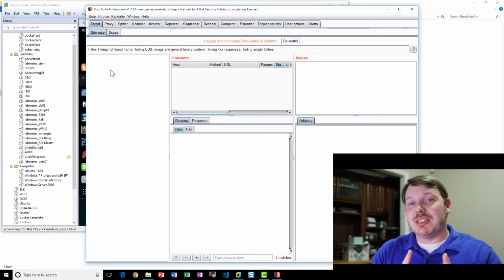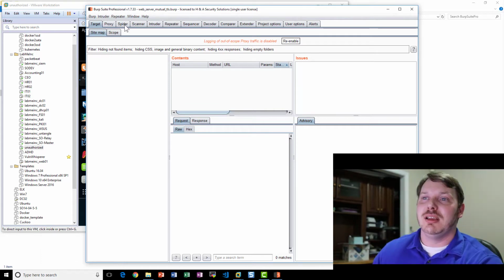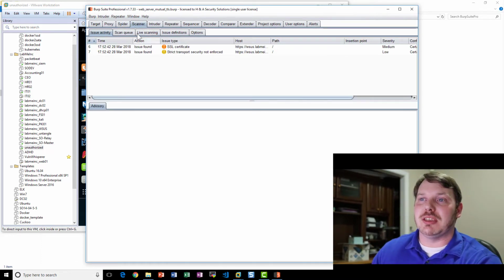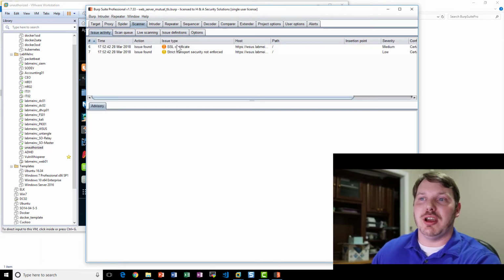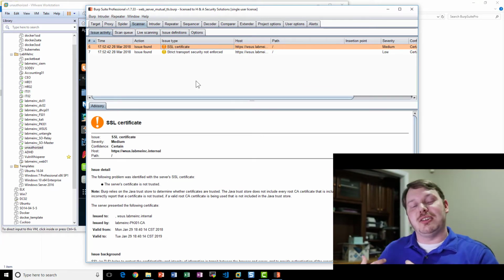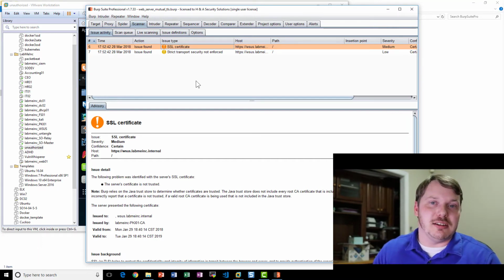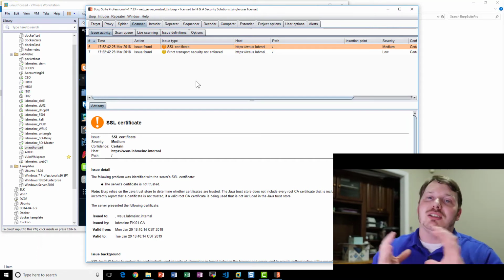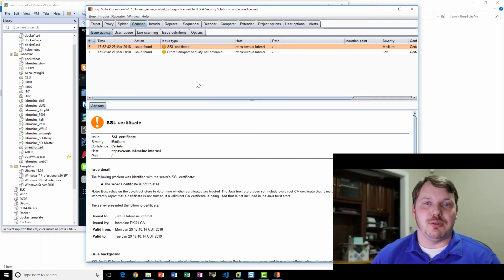Okay, but I was able to rig it a little bit that I could try to get at least some information. So we can skip over to the scanner, and you can see it tried to hit the main page. It did try to load different things, but the only thing it could pull was the SSL certificate of the server, and that HSTS was not in the header. So much less information because it never could complete a web request fully.